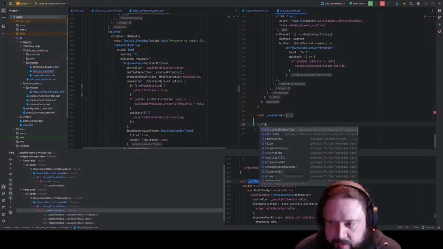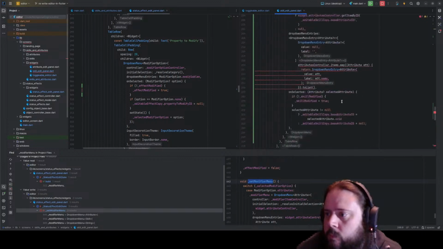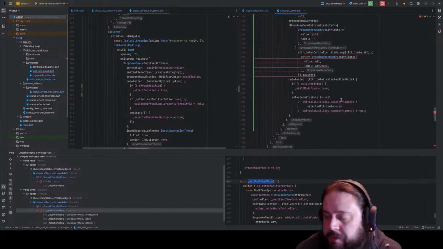It's not even attribute though. It's drop down menu entry.